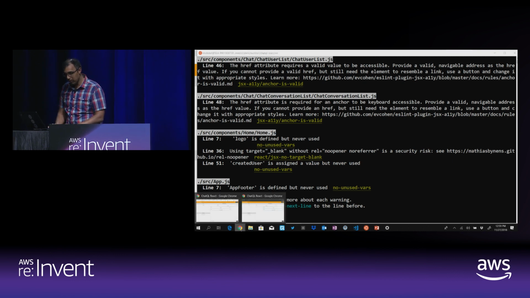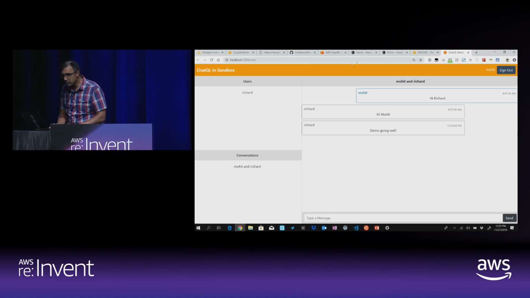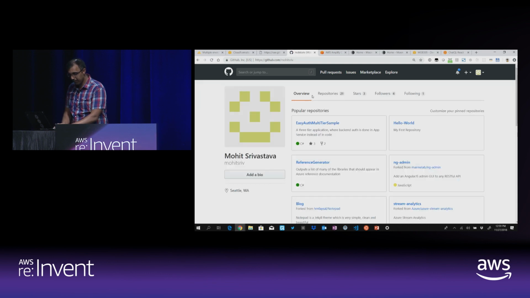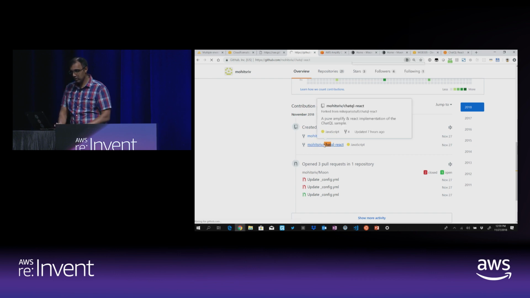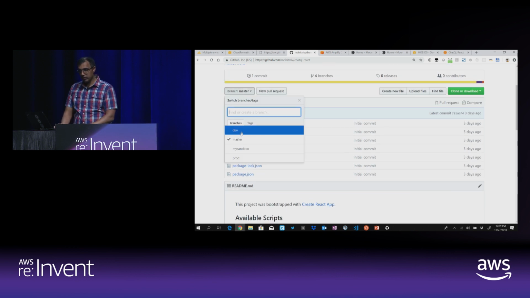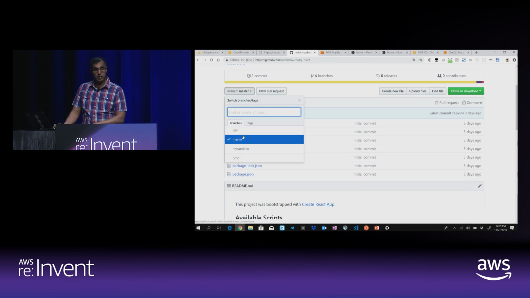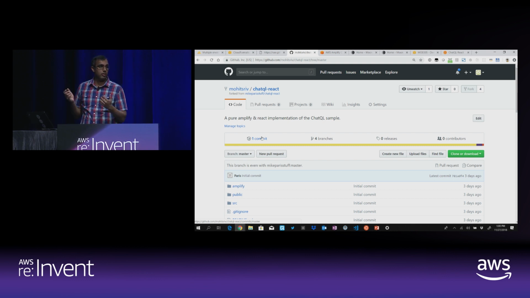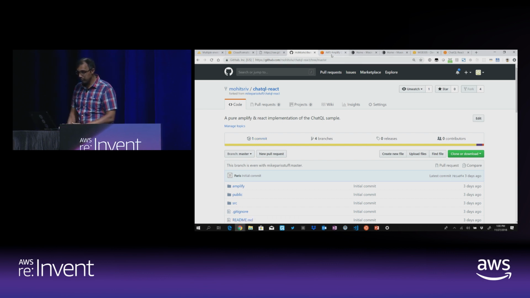So let me pivot now to the GitHub console here and go to ChatQL, this one. Okay, so those merges already happened. If I look at my branches, I now indeed do have a dev and a master branch. The dev and the master branch are exactly the same as my sandbox, except I've done the same thing I did before. The dev branch says ChatQL dev, and the master branch will say ChatQL master. Otherwise, they're the same thing. Now I want to actually deploy this thing using the Amplify console.